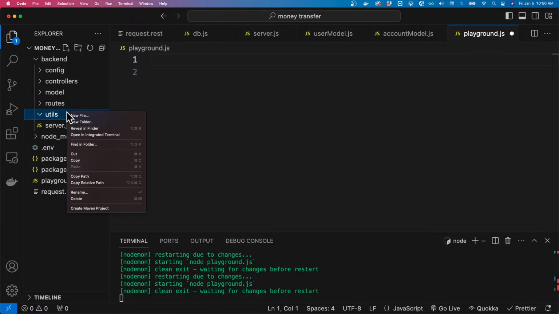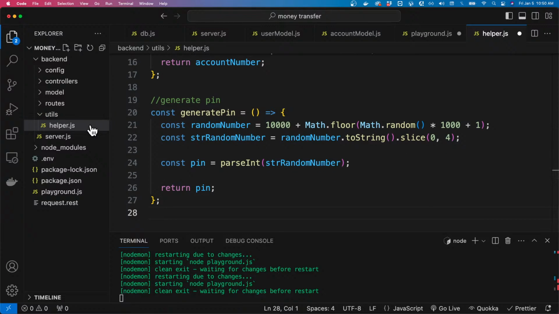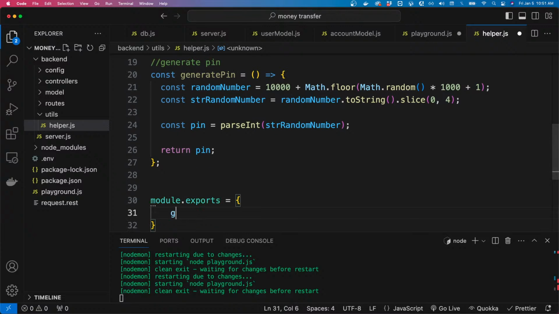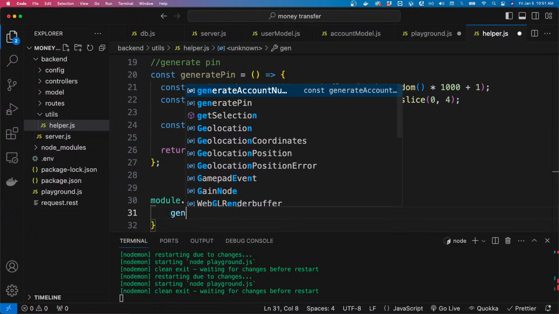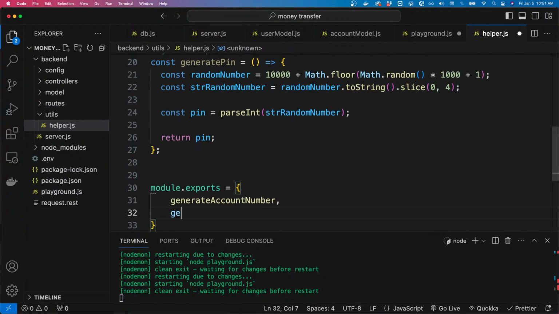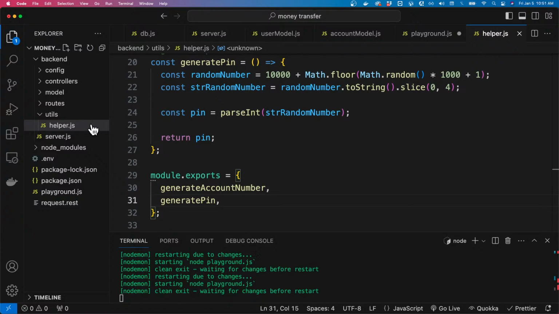And we can create a new file here and say helper.js, and then we paste it in here. Then we can export these functions like this: generate account number, generate pin, like that.